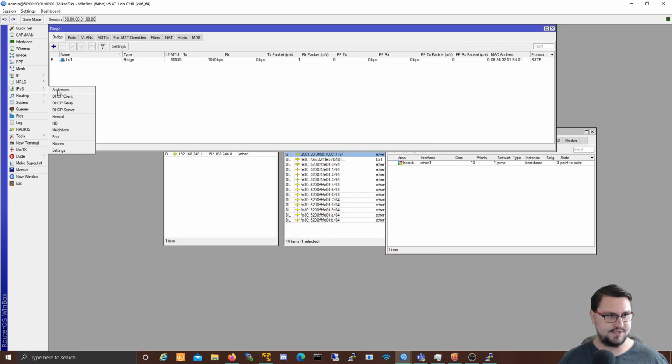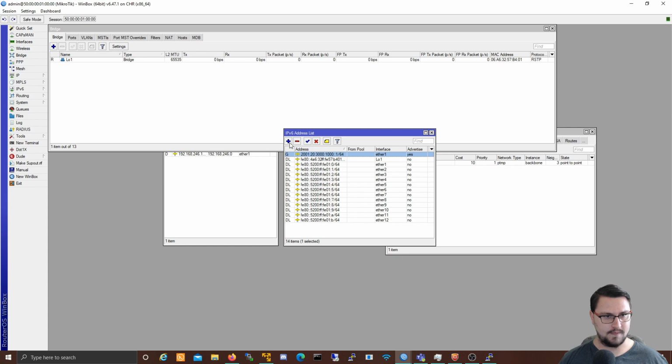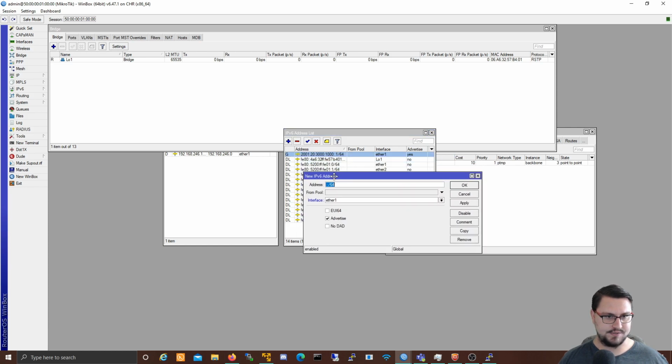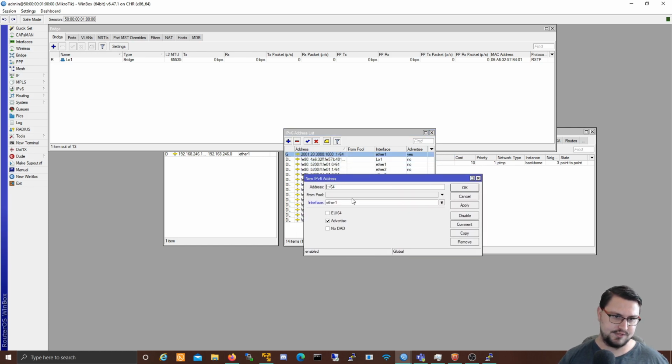And let's go into our IPv6, go into our addresses, make a new address, and let's make this address. Oh, by the way, if you want to add a loopback address, you can just do something like that. I think that's acceptable for a loopback address, or that, or that, or that. But let's advertise a range similarly to the one that is connected on our WAN or on our interfaces.